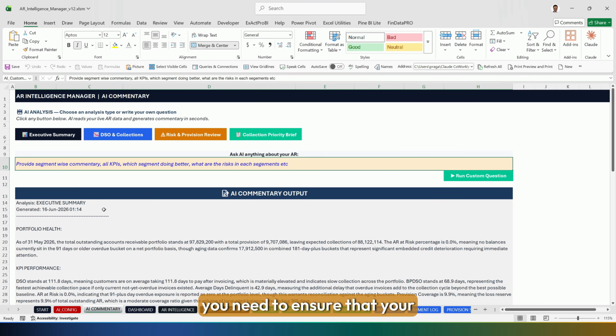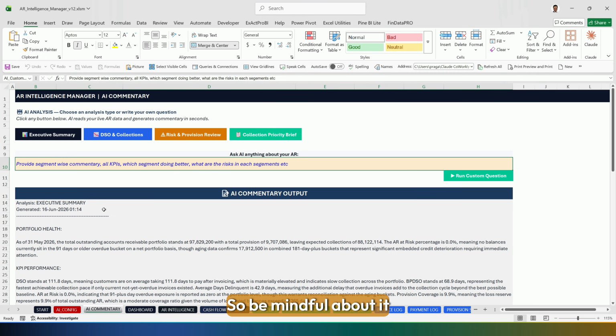Again, you need to ensure that your data protection rules in the company allow this. So if you have an Anthropic API key, which is a Teams key or an approved key, where Anthropic has given you a guarantee or a contractual promise that they won't train their models on your sensitive data, then only use such a key.